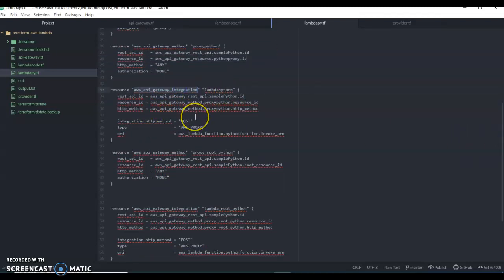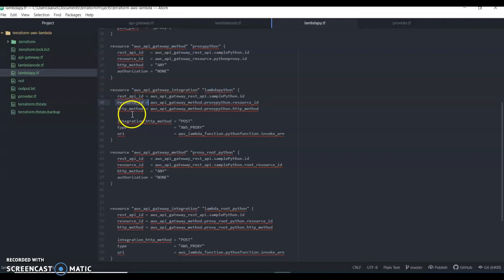And then we have this particular AWS gateway integration. We are going to create an integration for this particular Lambda function, the Lambda Python function, to be exposed. So for that, we have to declare the REST API ID as usual, and the resource ID as usual.